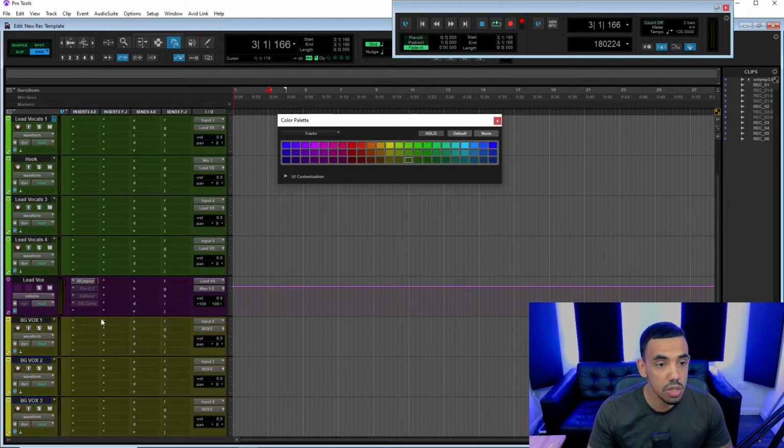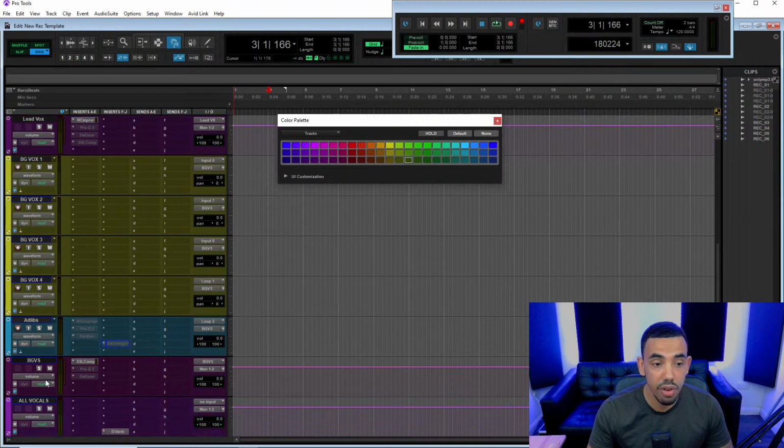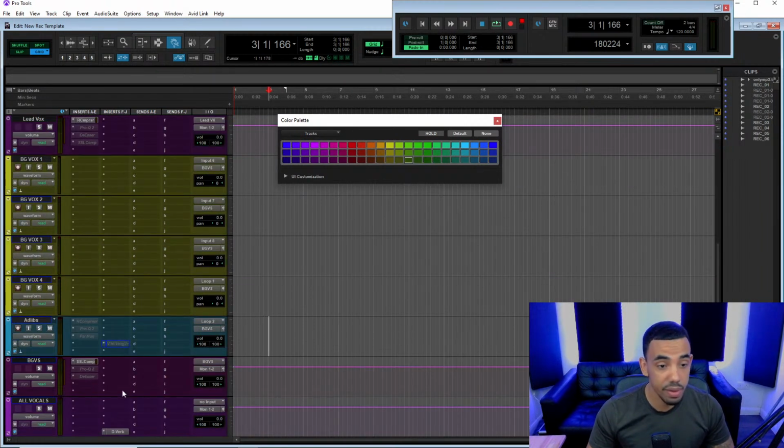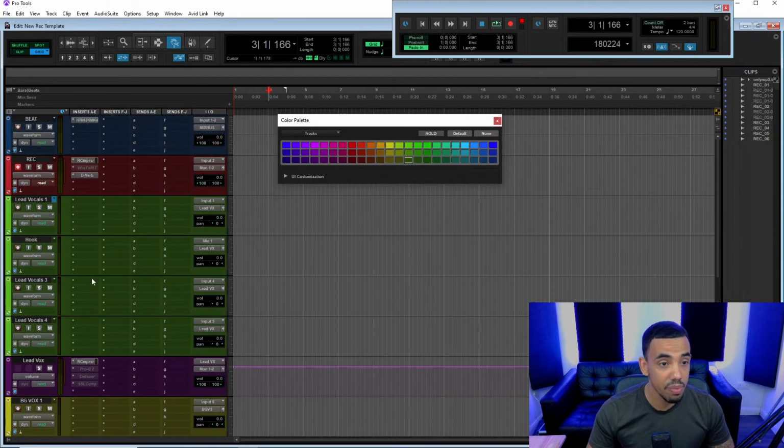Now, if you want to do separate reverb for your background vocals, again, we can do sends, which I'll show you in a sec. But if you just want a basic recording setup, I wouldn't even bother. I'll just do it just like this. And if someone says, oh, can you do a different reverb, just swap the reverb out.